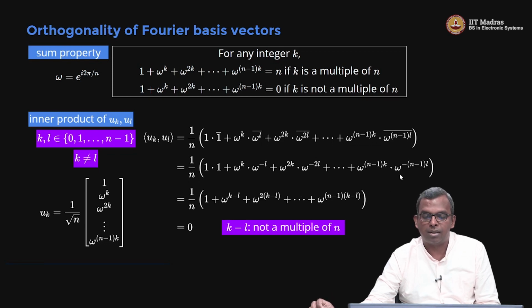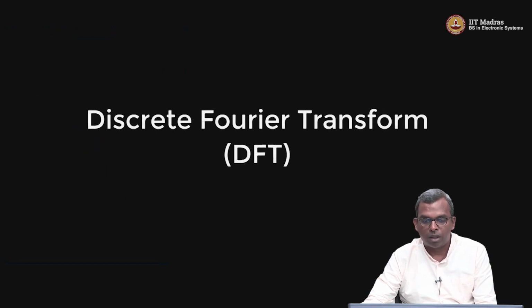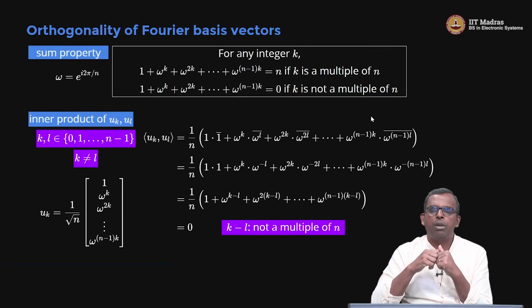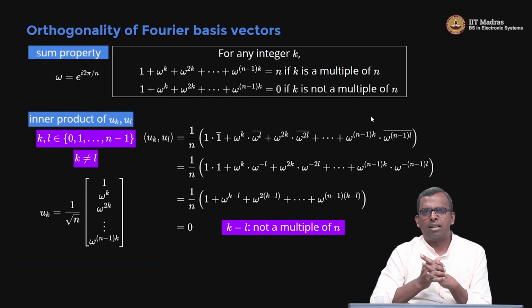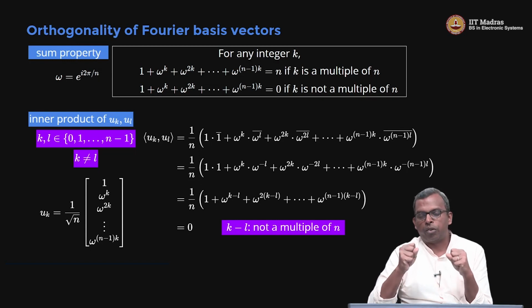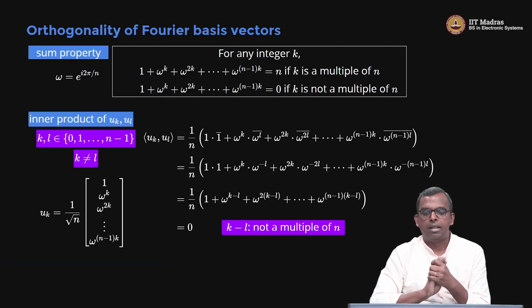So just by this wonderful little proof, we are able to show that the Fourier basis is orthonormal. So the Fourier basis being orthonormal is a vital piece of detail, and I think that is something that you should remember. The Fourier basis is an orthonormal basis. The inner product of any two different Fourier basis vectors is 0. The norm is 1. Okay.